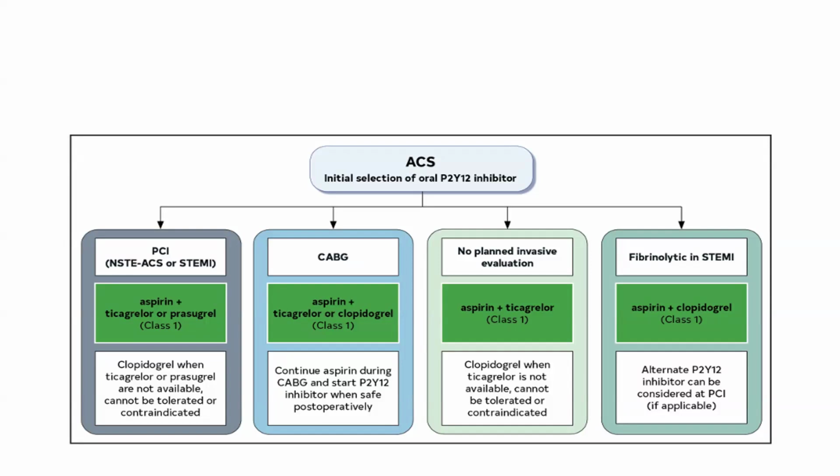If we are planning to take the patient for CABG, then also we should load that patient with aspirin, ticagrelor or clopidogrel. We can continue aspirin till the day of CABG, and after CABG, whenever it is safe, we can start the P2Y12 inhibitor. If we are not planning any invasive evaluation, then the choice of antiplatelet is aspirin and clopidogrel. If we have thrombolized the patient of STEMI, then only we should administer aspirin plus clopidogrel.